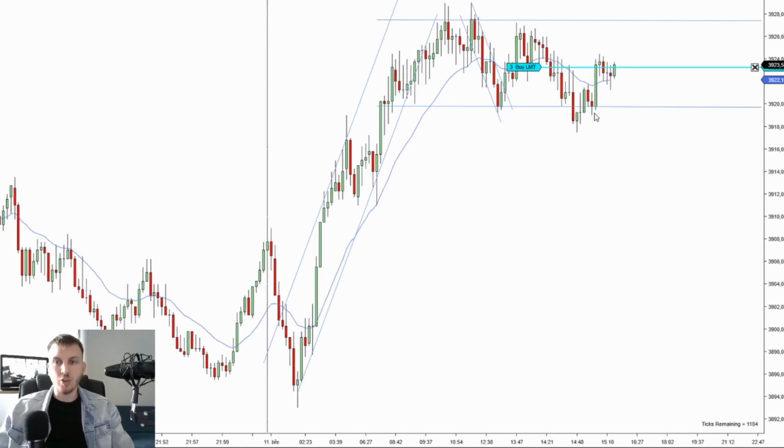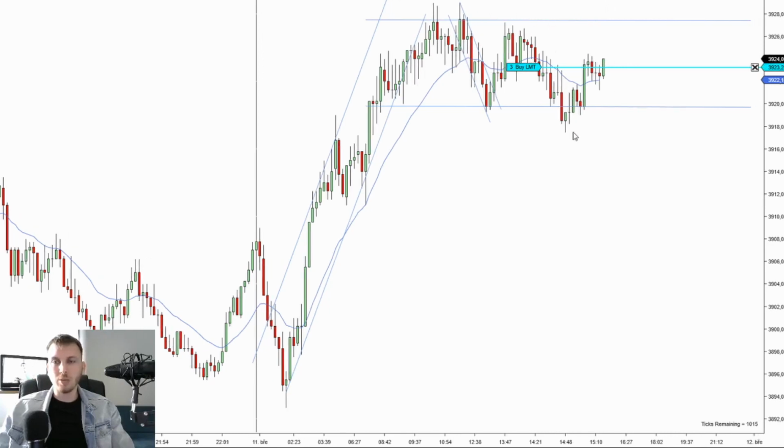We have a first entry short, pullback. We pushed through the EMA, and a second entry short is looking like it's failing. This is a two-legged move up, and we're coming off the lows. The bias is still up. This is a very strong move on the left side of the chart. We went into this trading range, and we have this support right here. We have this resistance right here, potential resistance. We don't know yet how it's going to play out. This is a reversal pattern because we have a break and a new low. First entry short, second entry short, high probability setup.